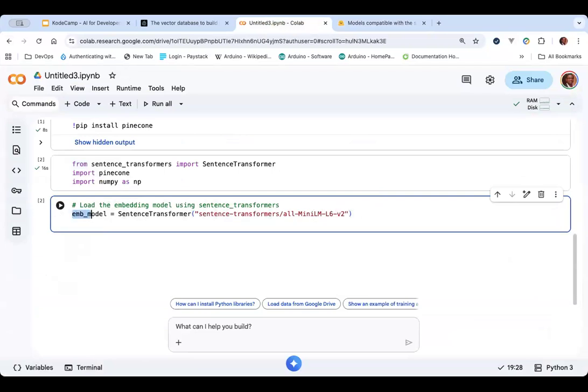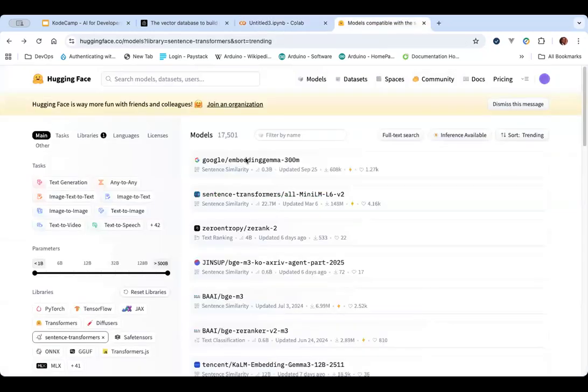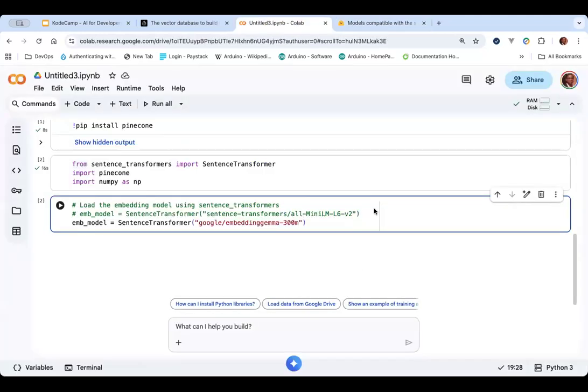I have two: the Google embedding Gemma and then the sentence transformer all mini LM L6V2, which is this second one, sentence transformers all mini LM L6V2. So we can use any of these two. So that's the first thing.